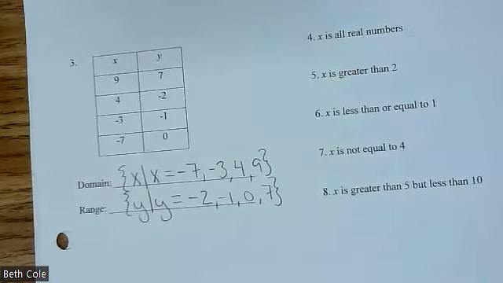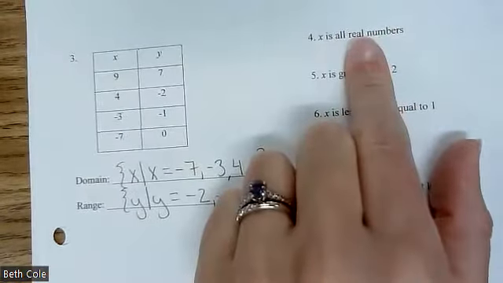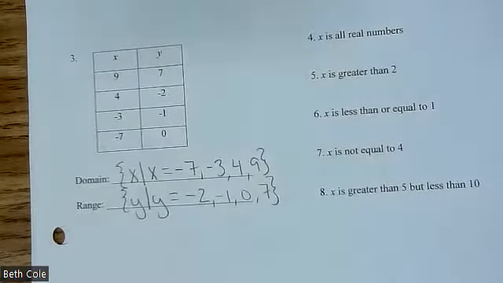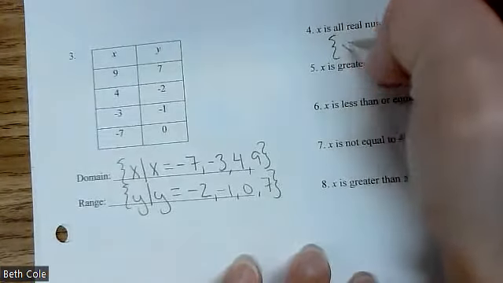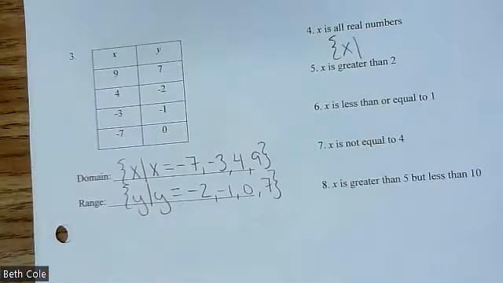Now, if you don't have just a collection of numbers where you're making a list, how you write it is a little bit different. Let's say it's every real number in existence, like a graph that goes left and right forever with arrows on the ends. Do you get what I'm saying? You'll have to let me know if you've seen this before. It starts out the same way: the swirly bracket x bar.